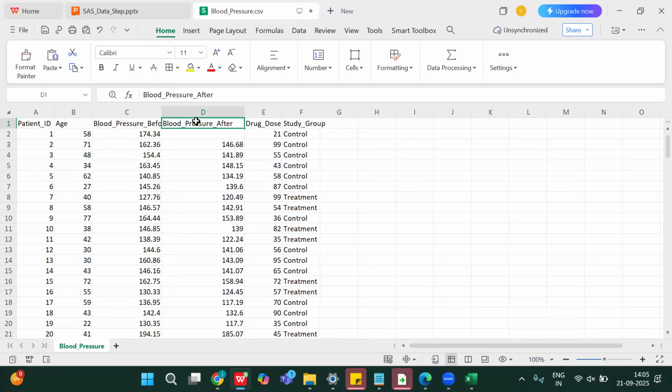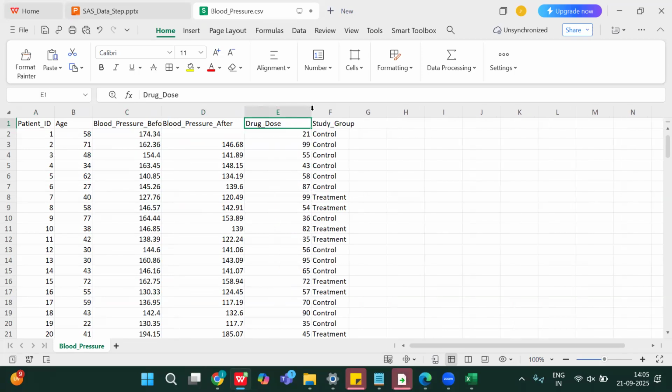This is dummy data, not true data. Another is the blood pressure after giving the drug, the drug dose, and the study group, whether he is in the placebo or the treatment group. So two groups are there.